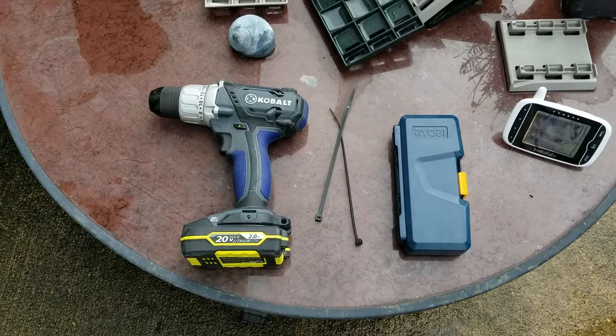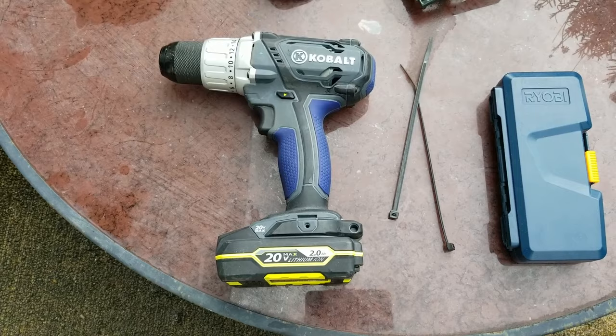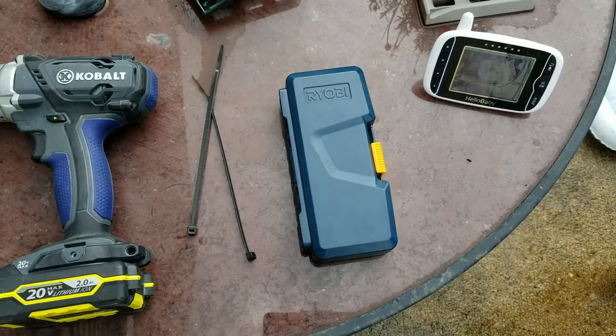So tools we're gonna need for this project. One is gonna be a drill. Just your plain old drill from Walmart will work. Two, zip ties, very simple, and some drill bits.